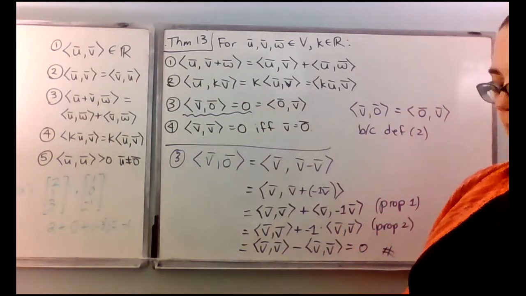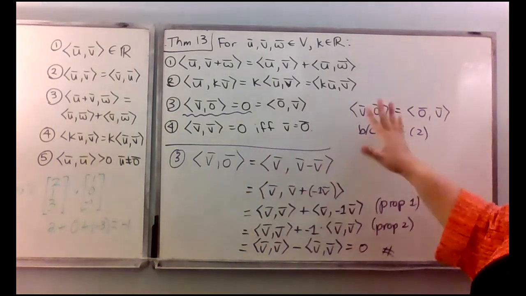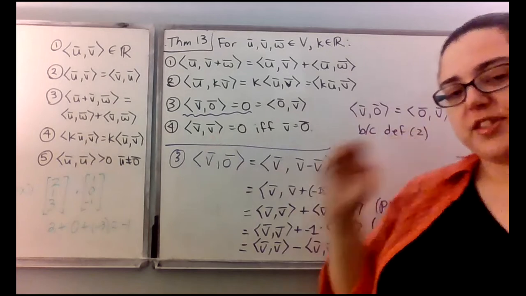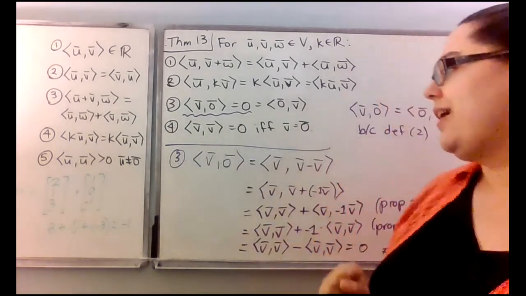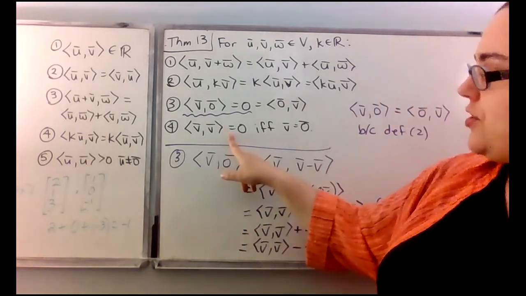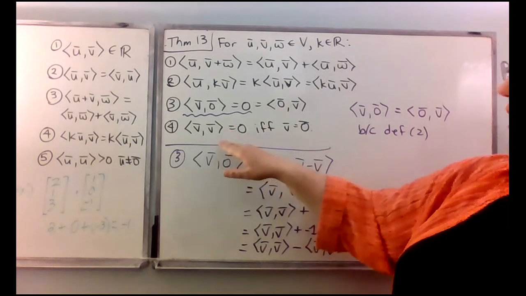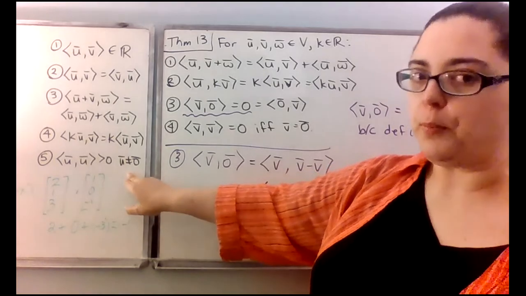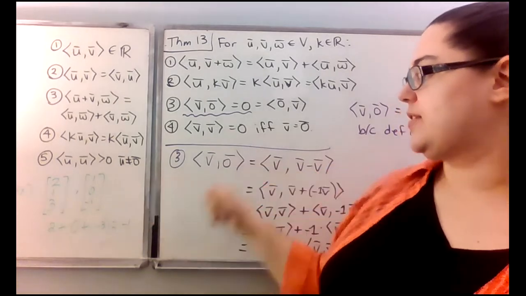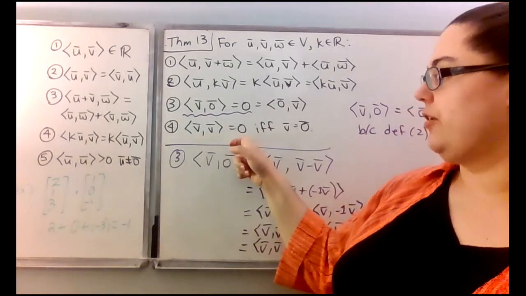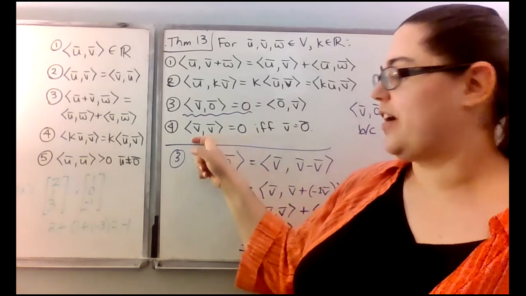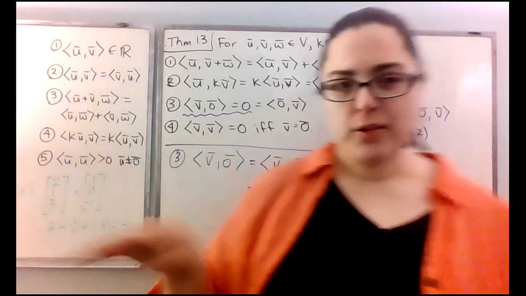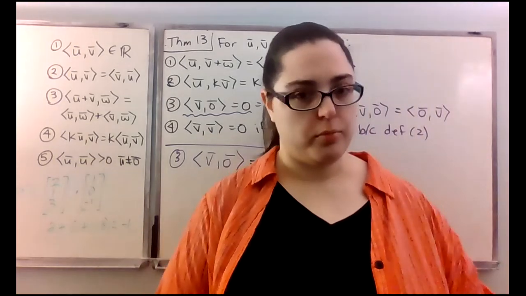And so that'll just be the one piece of this that we prove today. 4 is kind of similar, a little bit of similar trickery. You have to use a combination of this information here and this 5th property here to show that if the inner product is 0, that means that vector itself had to be 0. So yeah, I think we're going to stop here with our inner products.